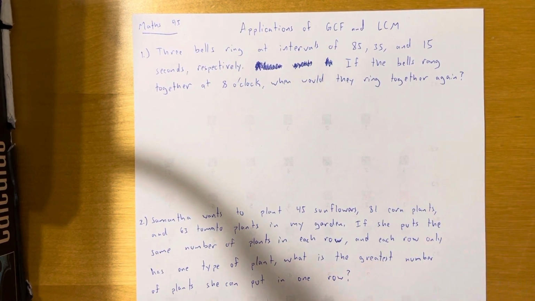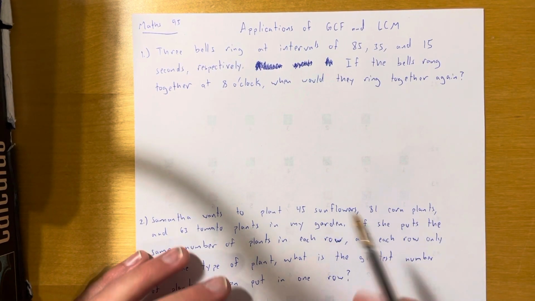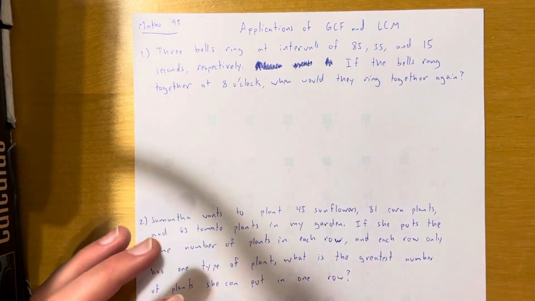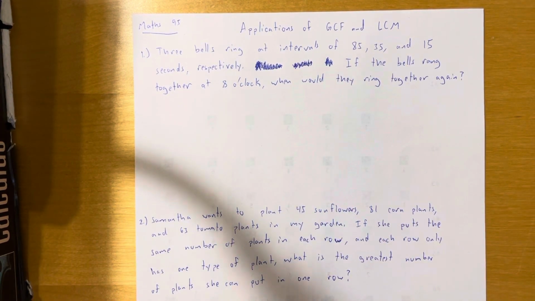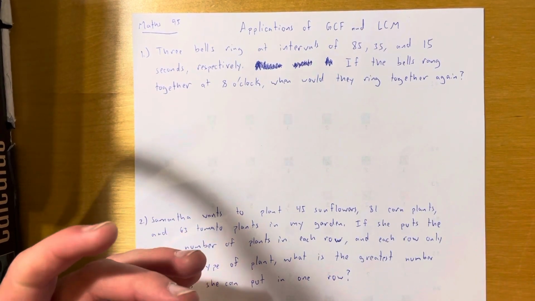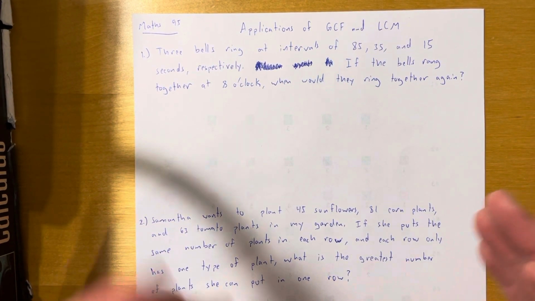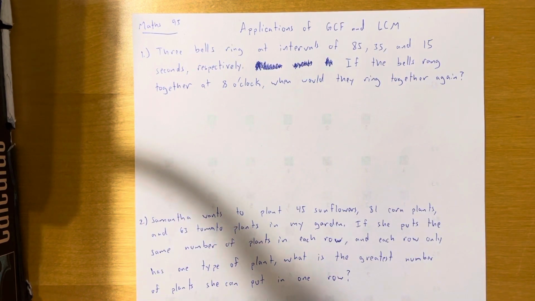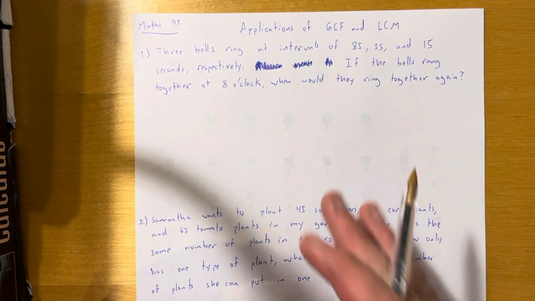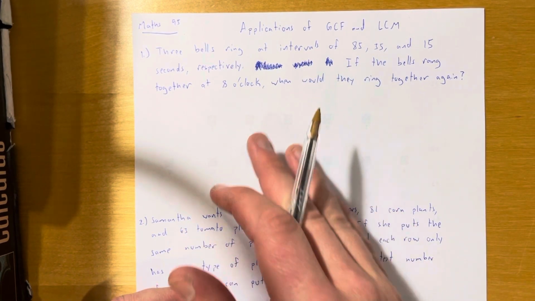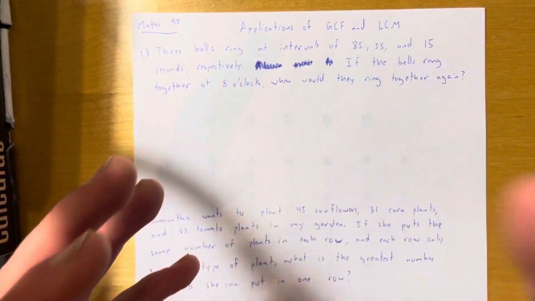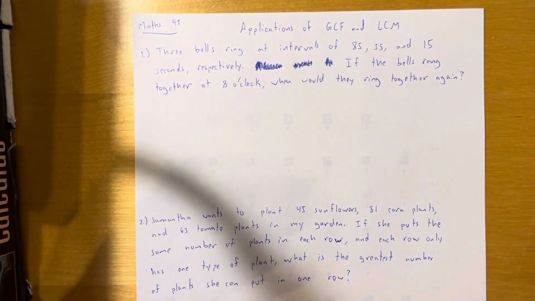And so that means they're going to be ringing at different times, but at certain times, all 3 will ring at the same time. So we know that at 8 o'clock, that's one of the times that happens. Now, how do we determine when each of these bells is going to ring? Well, one thing we could do is see how much time has elapsed from 8 o'clock between that time and each successive ringing of that bell.